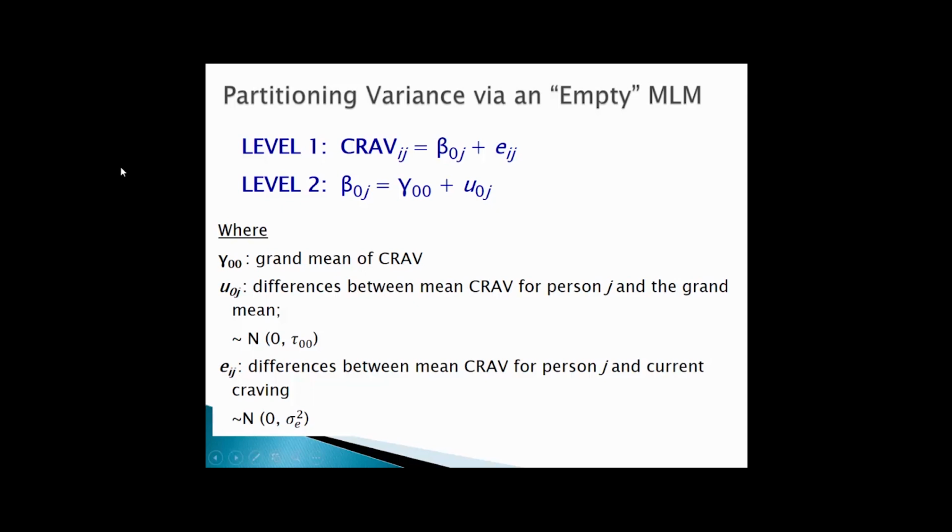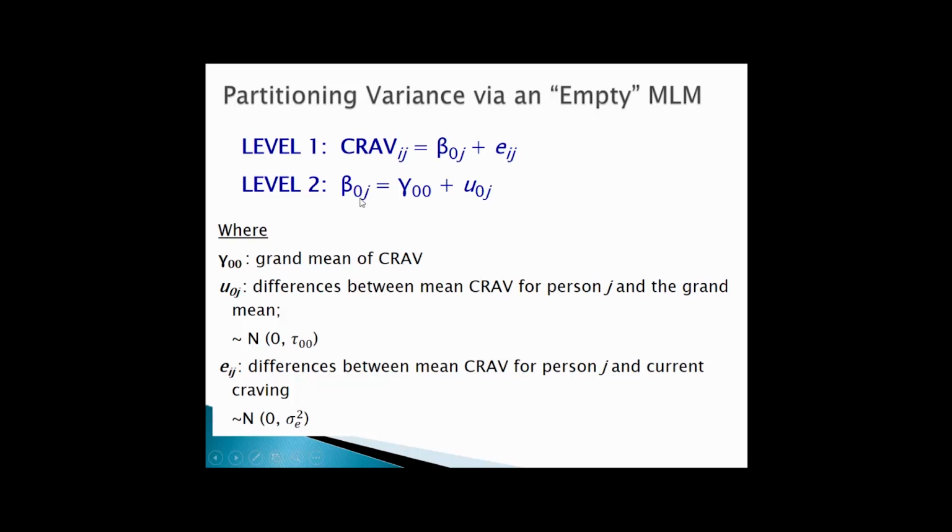And all it's doing here is, at level 1, we have a simple model that's what we might call an intercept-only model or an empty model. And we're saying that for each individual, craving for time i and individual j, is a function of an intercept, which corresponds to that person's mean craving across all their observations, plus a residual, which corresponds to the difference between their craving at that moment and their average. Okay, so conceptually you can think of level 1 as running a different regression for each person, which in this case means we're just calculating a mean.